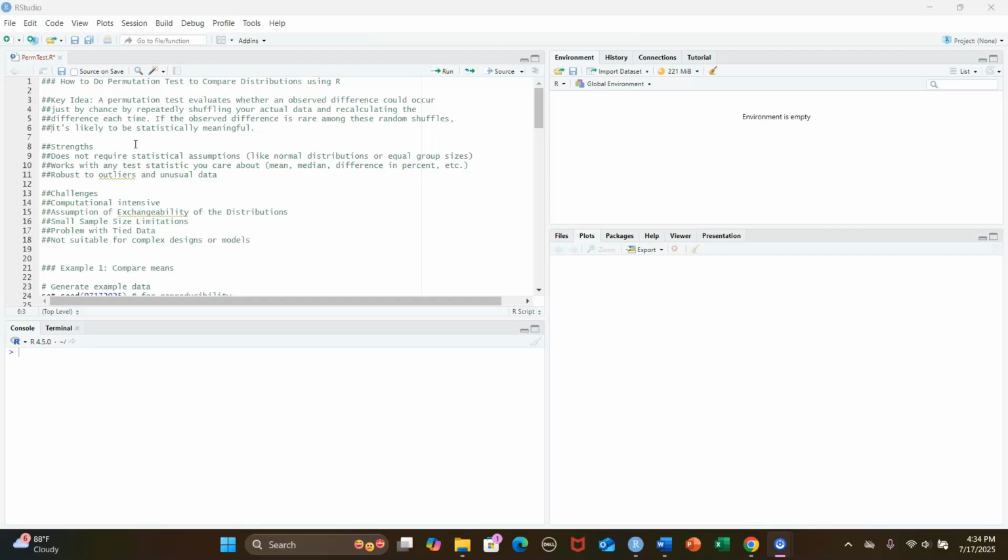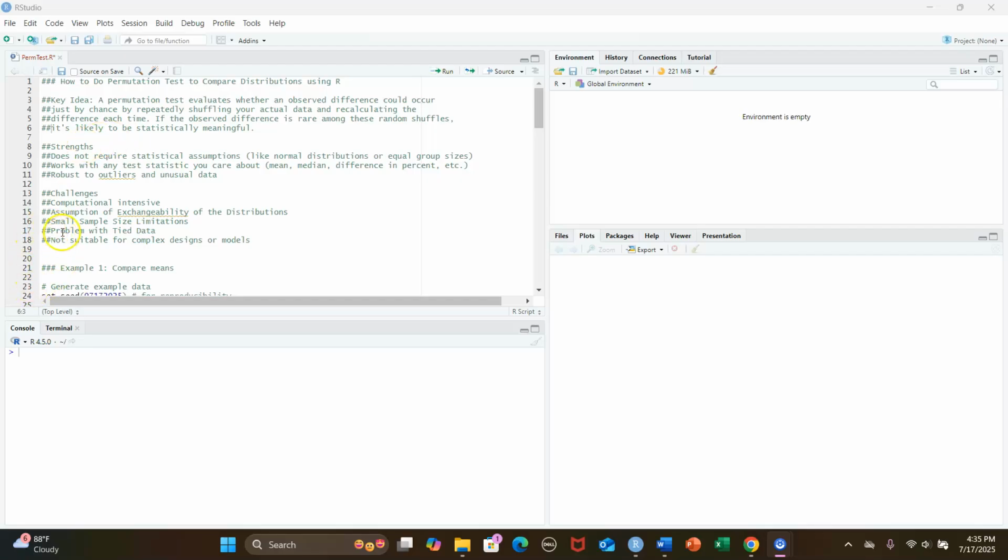It works with any test statistic we care about: mean, median, differences in percent, etc. Because we assume the two distributions are the same, any statistic you compute from the distribution, even skewness or kurtosis, you can compare using the permutation test. Also, the permutation test is robust to outliers and unusual data; the t-test may be very sensitive to outliers, but the permutation test is relatively robust.